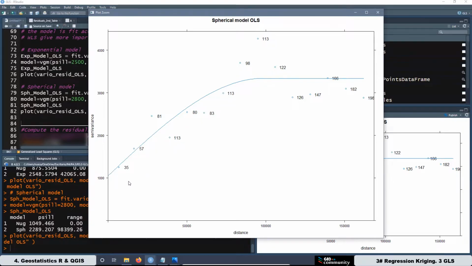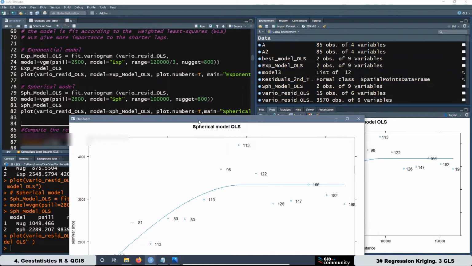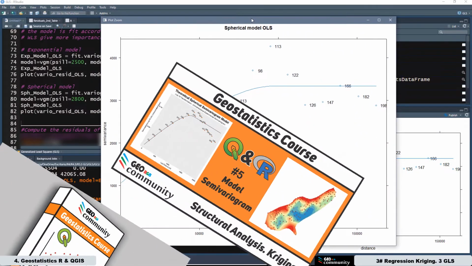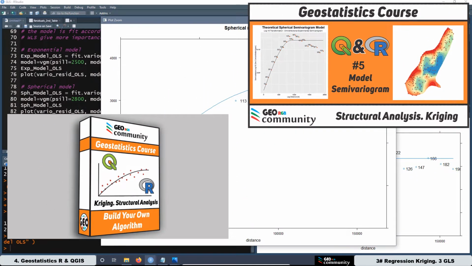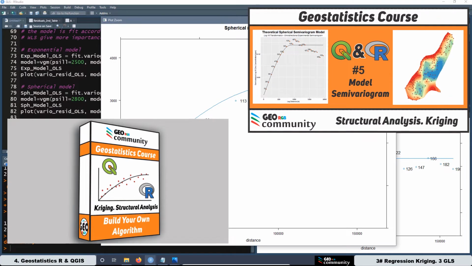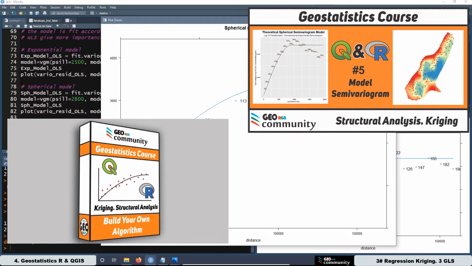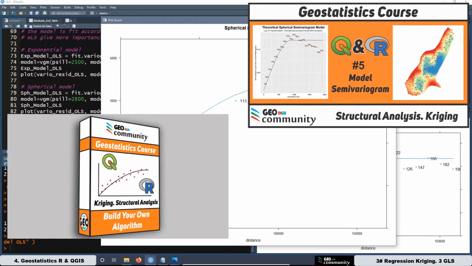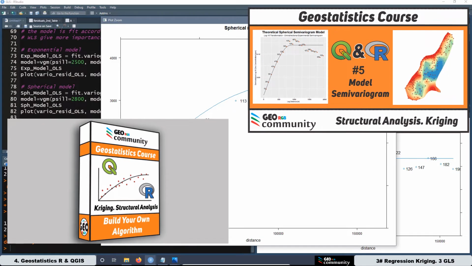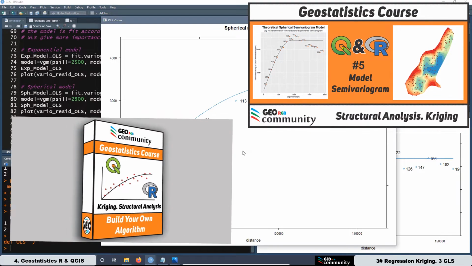But there are some scripts with which you can fit the model manually, okay? You can add some values over here to fit the model manually. If you want to know how to do that, I invite you to watch the 5th lesson of the 3rd geostatistics course, which was about modeling the semi-variogram, okay?